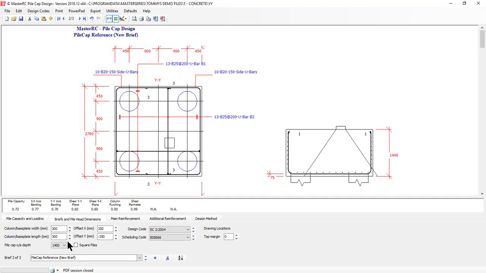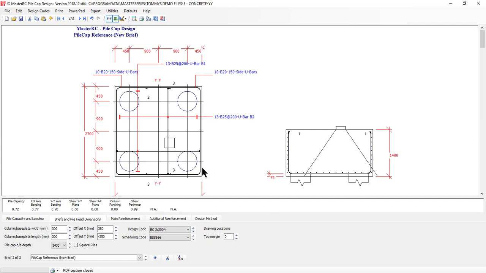As you can see, it goes up very quickly, because as you get a thicker pile cap, your perimeters are being pushed out, which makes them longer and obviously deeper at the same time, so you're getting a squared function on that increase in capacity.